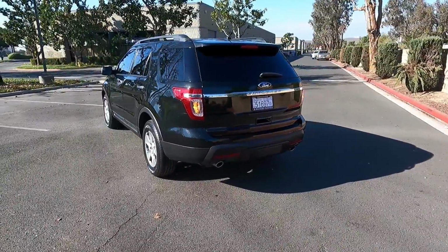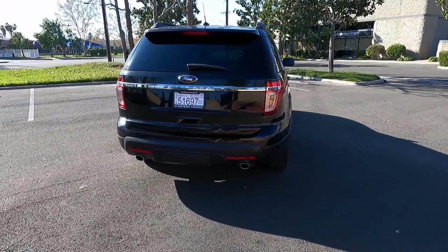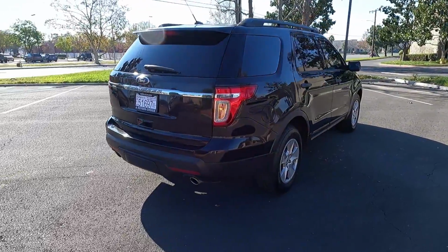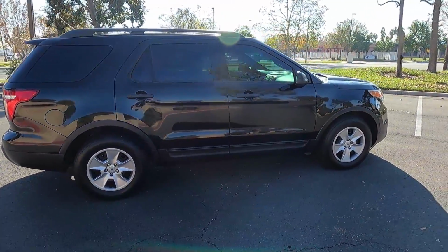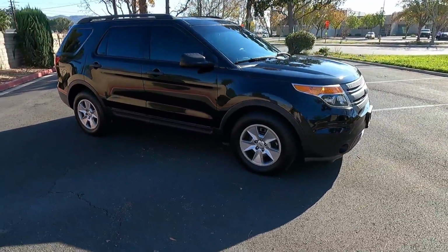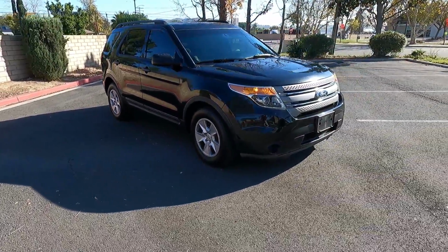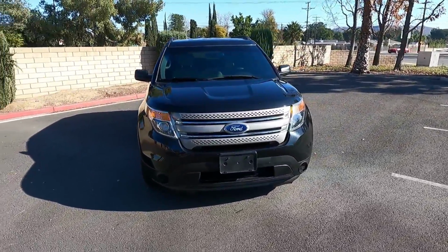Hey Siri, take me to the Queen Mary. Get directions to the Queen Mary. Your Apple iPhone or your Google Android phone will navigate for you. You can punch in an address on your phone, plug it into the stereo, stream your music while you get directions on screen. Apple CarPlay is very cool, and this has a brand new upgraded stereo.